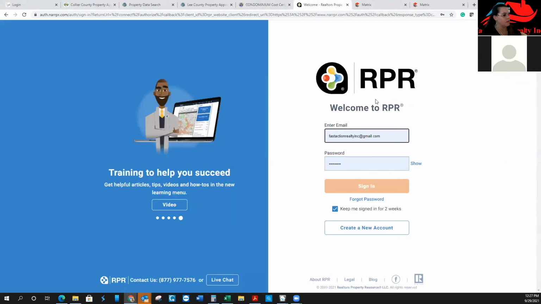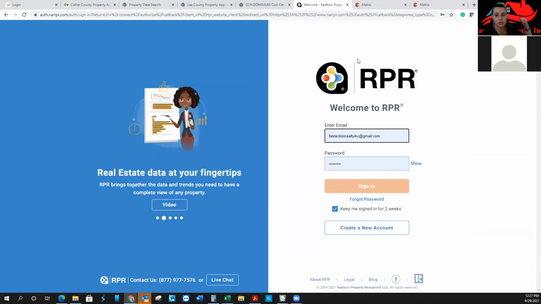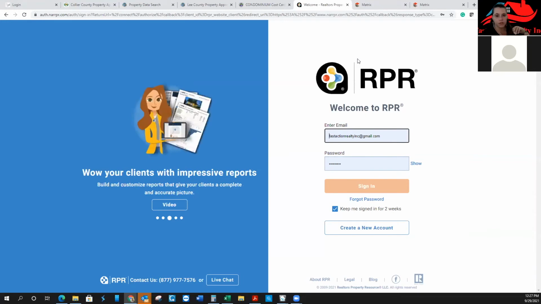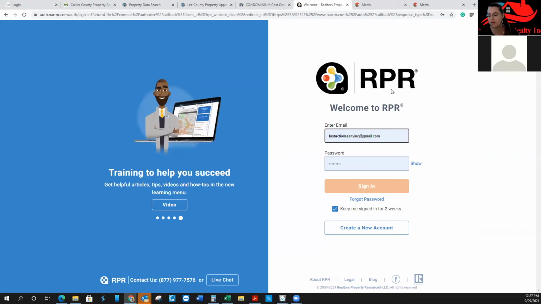Now, if you're not signed up with this, I suggest signing up with this. This is a good, quick tool that you can use to back yourself up if you don't know the area. However, this is not 100% accurate. This is like Zillow. I'm sure you are aware Zillow is not always right. It could be very wrong. Those estimates that they give, I would not guide myself by Zillow.